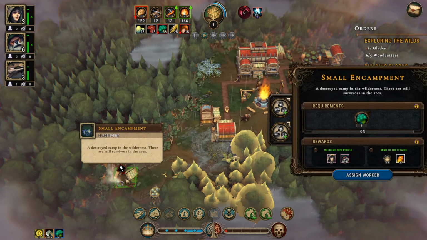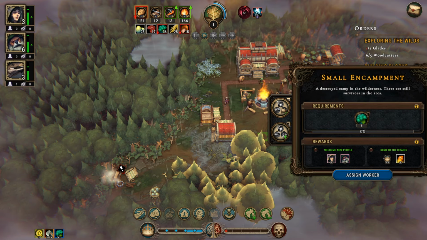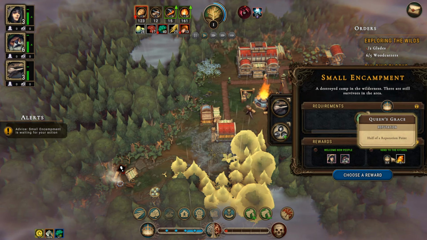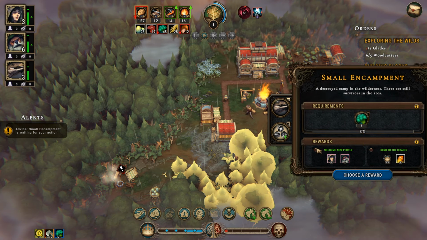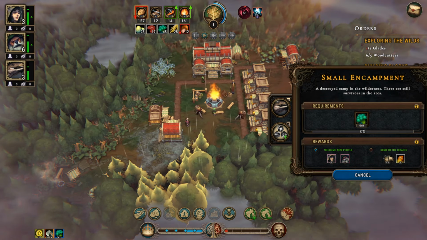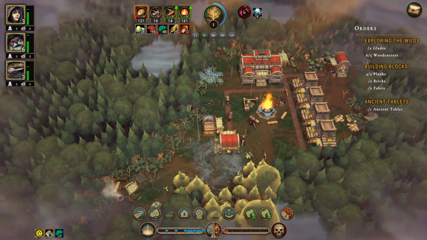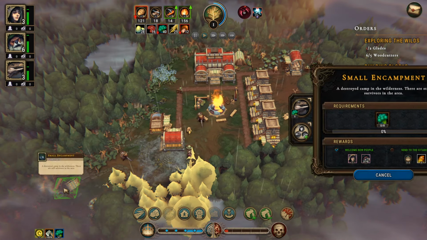Right, so, small encampment, assign a worker. Assign a worker, choose reward. You welcome new people or send to the citadel. Do we want to send to the citadel or welcome new people? Let's welcome new people. Okay, now what? Okay, that's that done. Hopefully that's started welcoming new people. Have I done that right?